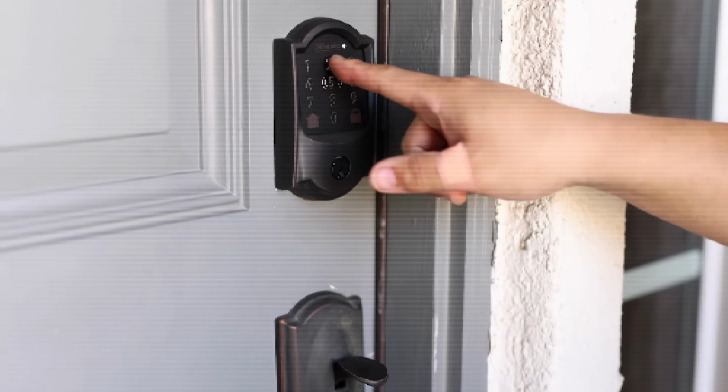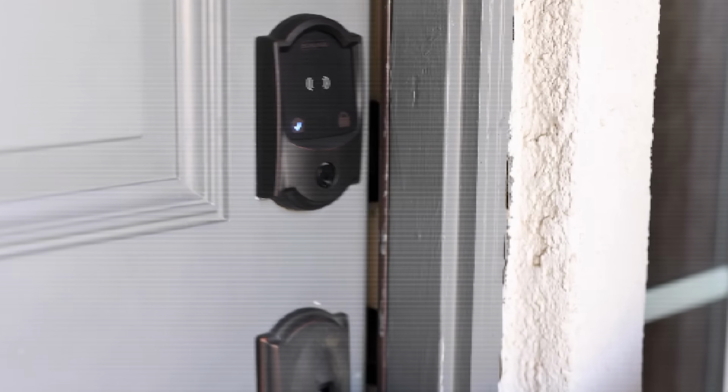This also works really well for any of you that have maybe a smaller apartment building or a building that has a common shared door, because you don't want to give out a static code for this common area door so anyone can get into the building, but you also don't want to give your guests multiple codes so they have to remember 2 codes. So you want to make sure that your lock has the ability to sync codes.